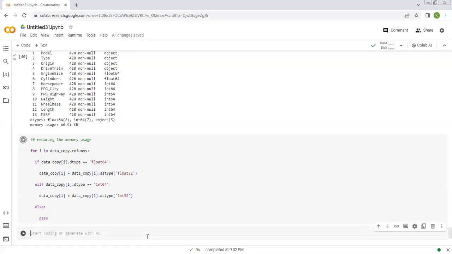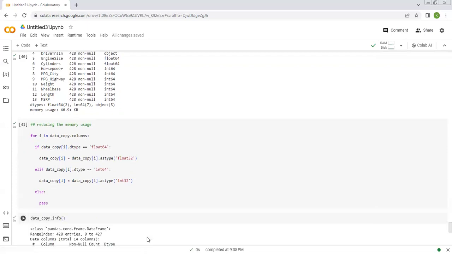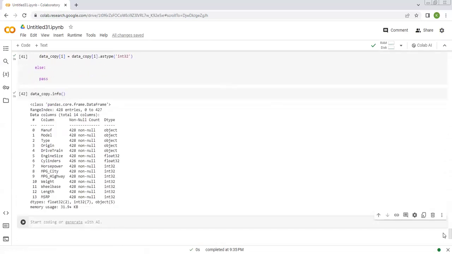So now once I execute this, and if you see data underscore copy dot info, you can see the memory usage is now 31.9. So we have almost reduced the memory usage by 33%, and this will not affect your operations on the data. Just imagine if you have a data frame of, let's say, 1 GB, 2 GB, and you have imported the data and you want to use pandas operations. But with 2 GB, you are struggling, and you use this, it will be reduced by one third to 50% as well, depending upon the kind of variables you have. This is a great hack that you can use easily.